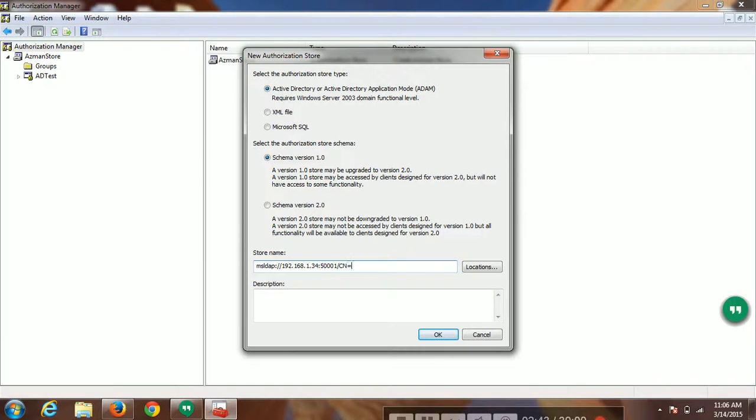192.168.0.0/cn=80, or cn=80. This MSL store name we already created in the Active Directory Lightweight Directory Services setup design.